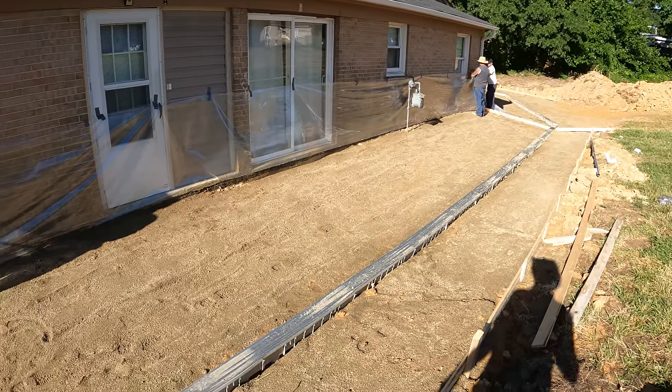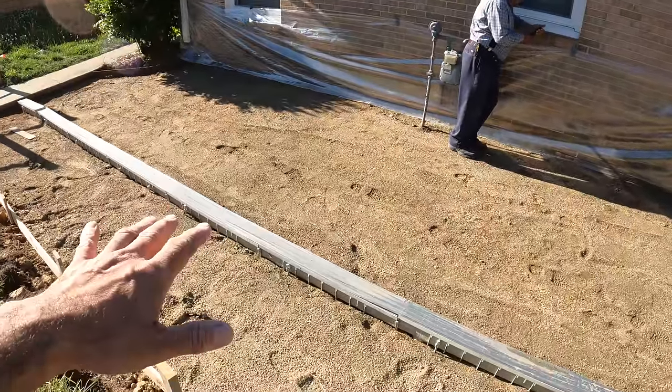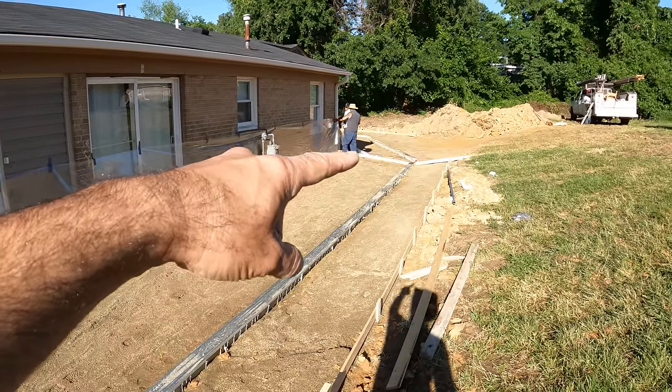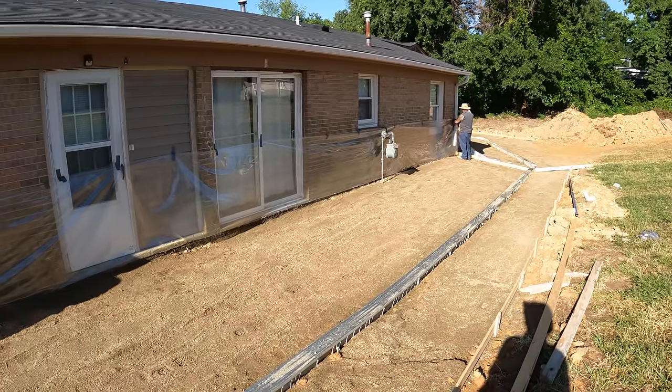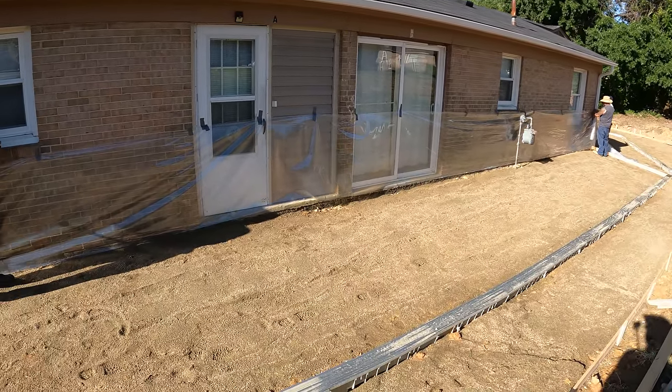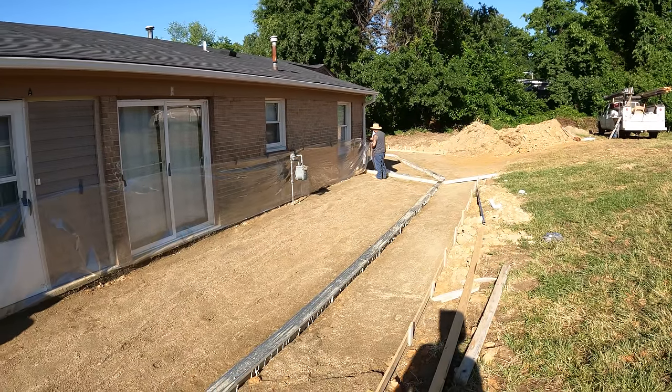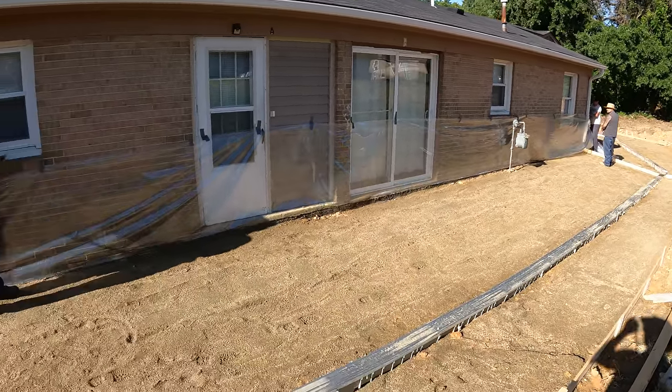So what we're going to end up doing with the way things are, this is pretty dry up here, so we're going to pour this section up here, up to this line right here. The guys are getting some plastic up to protect the brick from the concrete, and then we're going to pour the next section, I think tomorrow after that dries out a little bit. But things are going pretty good so far.